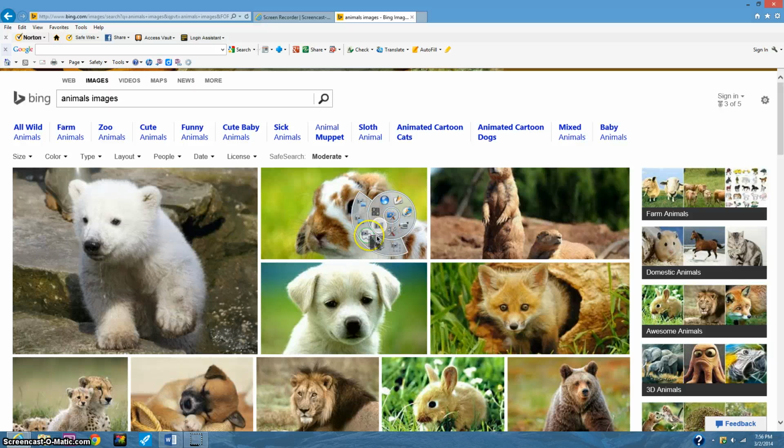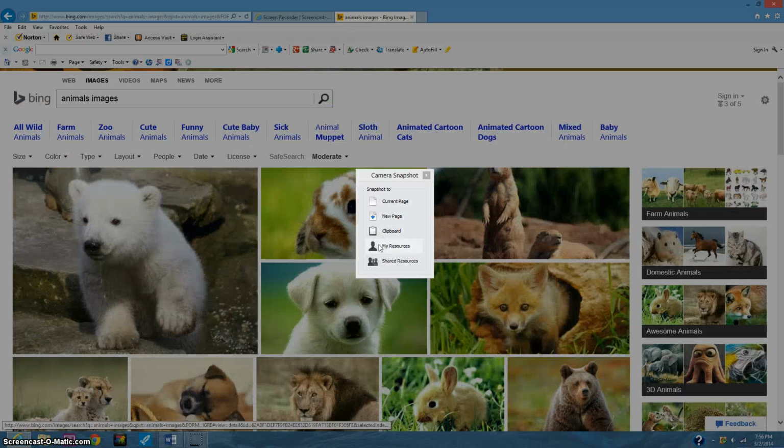Now, if I were going to do several pages of animals in my flip chart, I could do it again with another picture. This time I'm going to show you the point-to-point. A point-to-point is a little bit different than the area snapshot. With the point-to-point snapshot, you actually click on a point and then drag over and click again and drag.